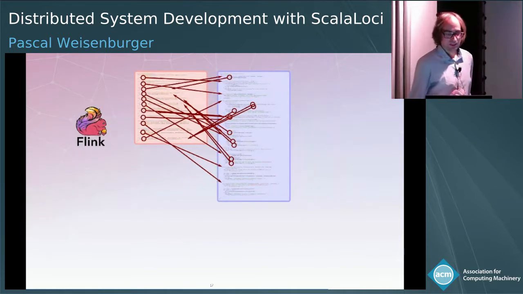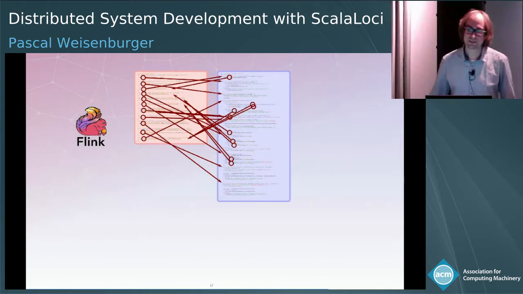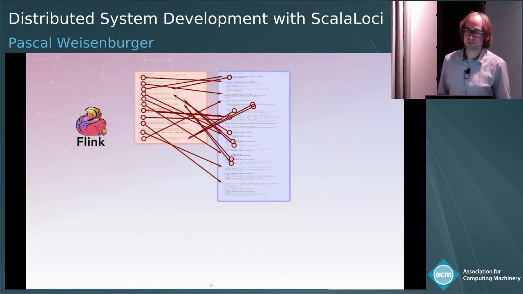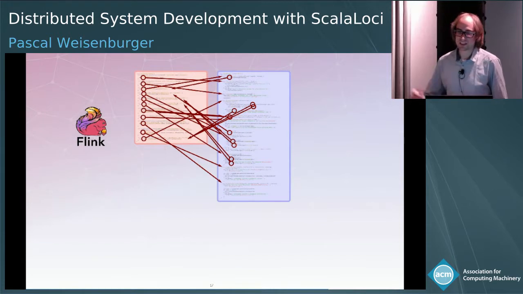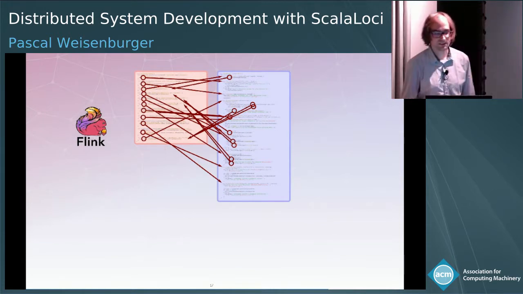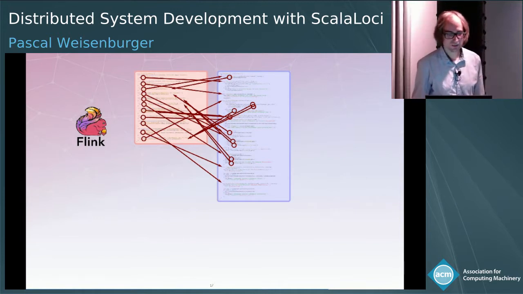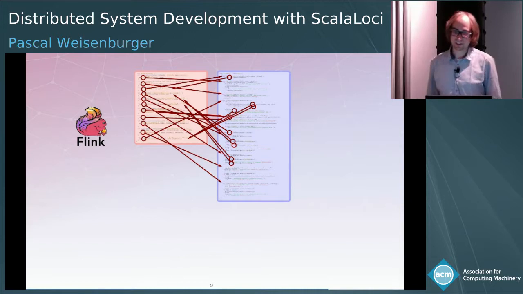So let me quickly come back to the Apache Flink task scheduling logic that we've seen on the initial slides. Here is the case that having distinct modules for every component of the distributed system and this kind of imperative message passing leads to this kind of scattered data flow. And the data flow that you see here looks very complex, but actually this complexity is mostly accidental. If you investigate the data flow more closely, you see that you could express it in a pretty regular style.